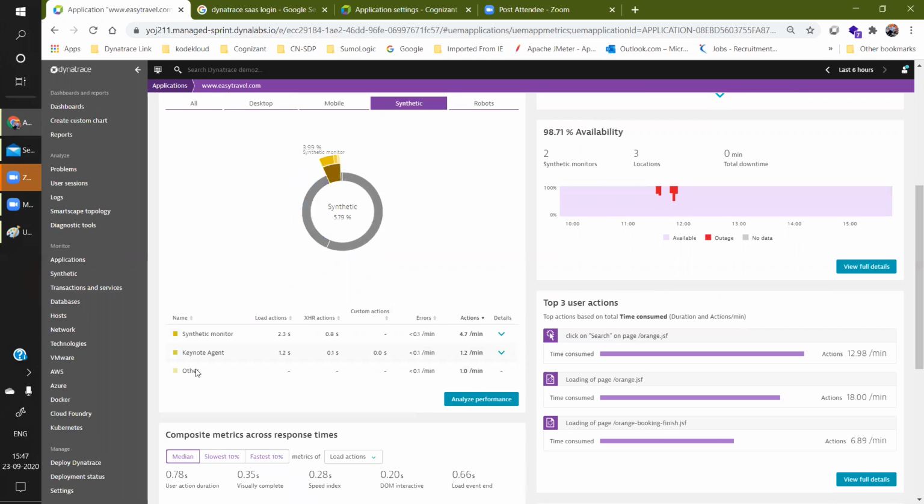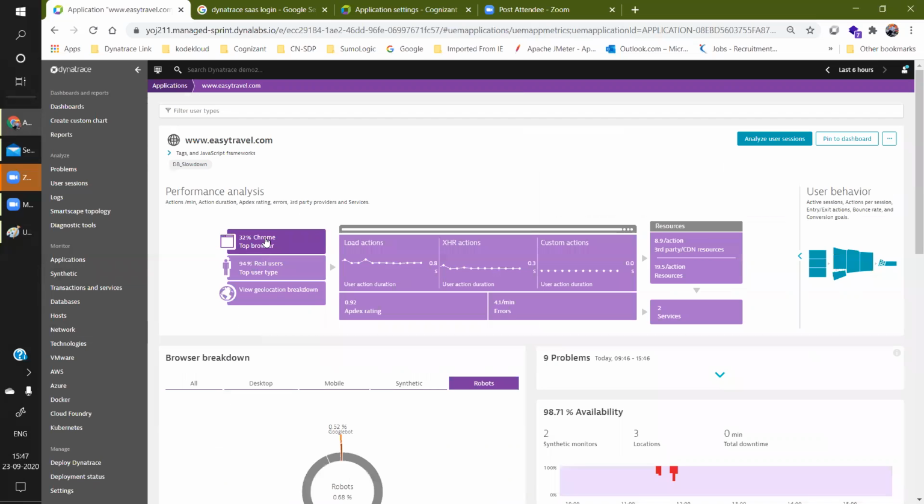For synthetic, we have synthetic monitoring for this particular application that we will discuss in this topic. Keynote agent, there is some agent also. Earlier in Dynatrace we had Gomez, a tool called Gomez, in which we have some agents. So those Keynote agents also have some other transactions. Robots, okay, we have Googlebot. You heard about Googlebot, Yahoo, other robots we have. Through those also they are accessing the website. That kind of information I'll get in this.